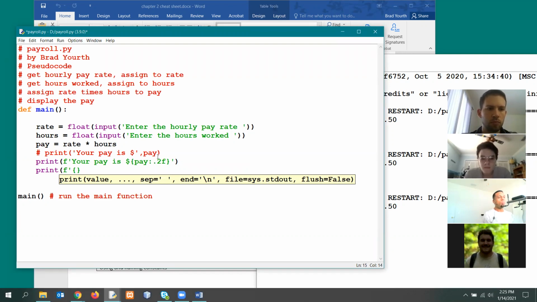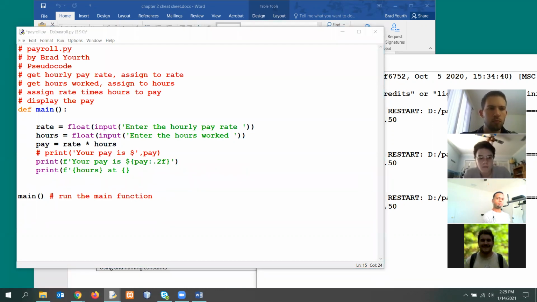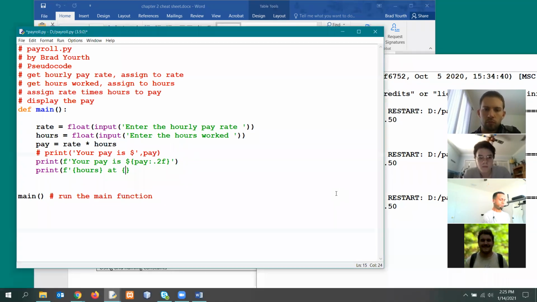So curly braces, put the hours variable in here, and I'll just use at as, and we could put the pay rate in here as well. So I'm going to put another placeholder inside my string, and we'll use the proper variable for the pay rate, which is rate.